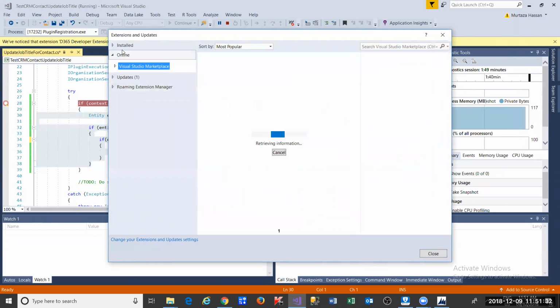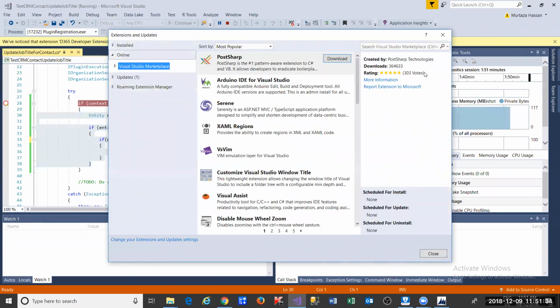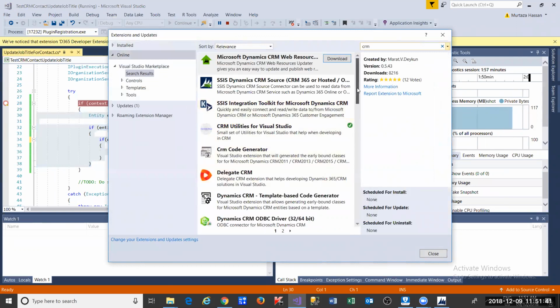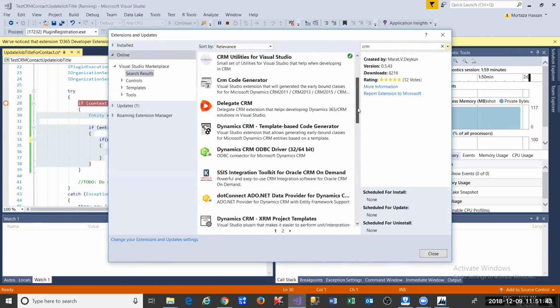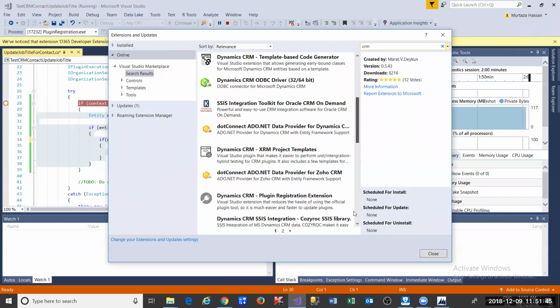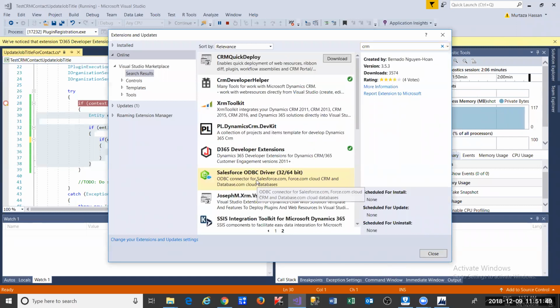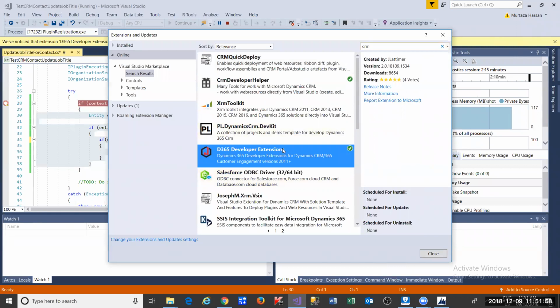If you type in here CRM, there's a whole bunch of things here you can play around with, but the one I'm more familiar with is the D365 developer extension. All right? Okay. Cool. Any other questions, guys?